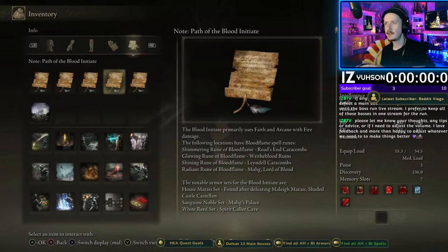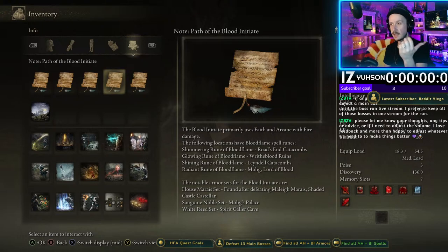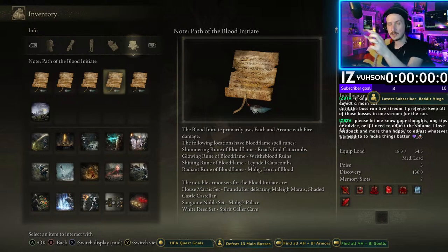If we look at this guy, it says the notable armor sets are found in Shaded Castle. It's the House Mariah set. So House Mariah's not in the Shaded Castle, it's to the left of it. Then we have Sanguine Noble set. That's going to be kind of like Kitty Corner from one of the trees in the Consecrated Snowfield. That guy will be pretty easy to find.